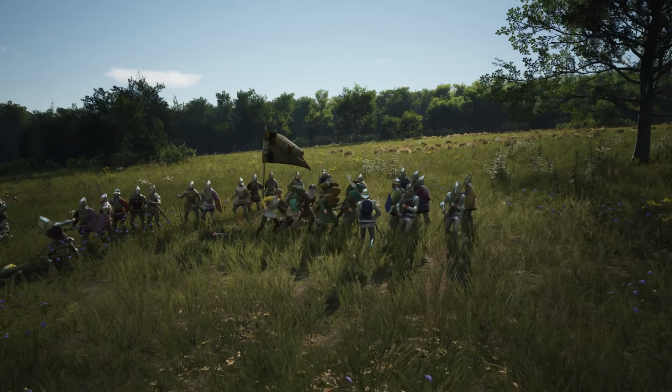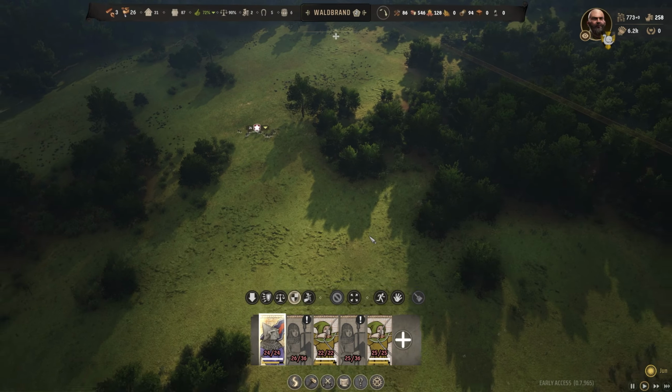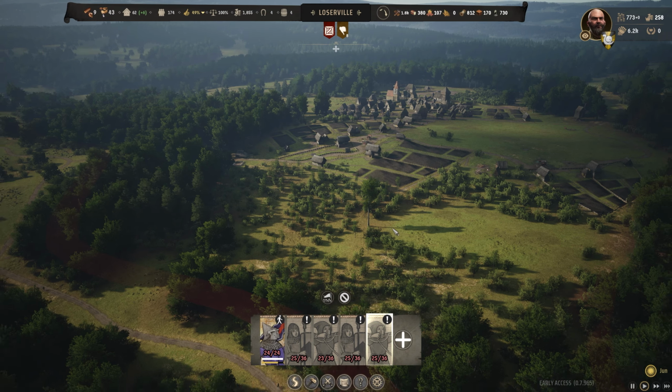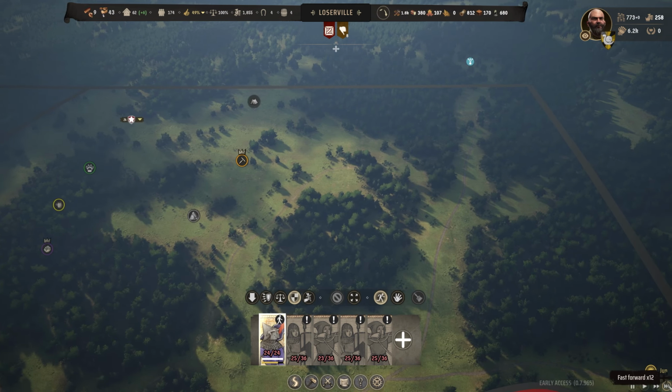Very nice. Easy clear. And no one's dead. Perfect. Okay, we can disband the archers, send them back to work, and then get with the retinue.